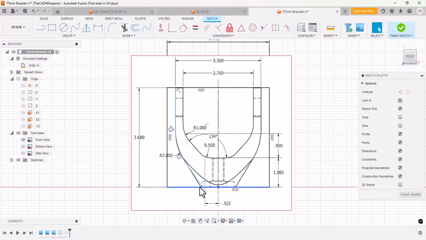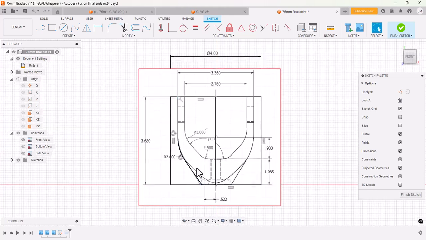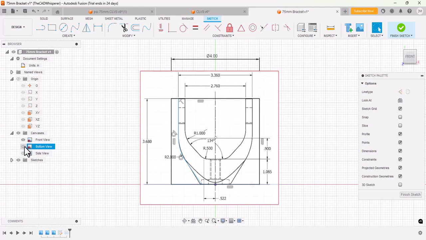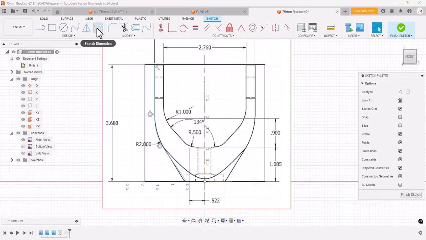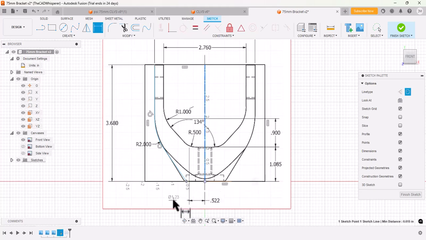Now the distance from here to here was on one of our other canvases, probably the side view canvas. Let's look around at that and see what that is. Now I'll dimension the distance from this point over to the center line. Now on the drawing I'm given that as a radius, and so I'm going to put in the dimension 0.669 times 2 so that I have it dimensioned as the diameter.